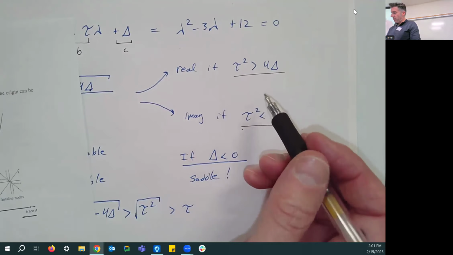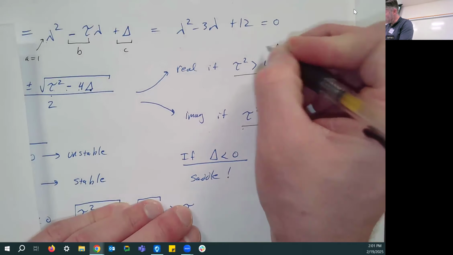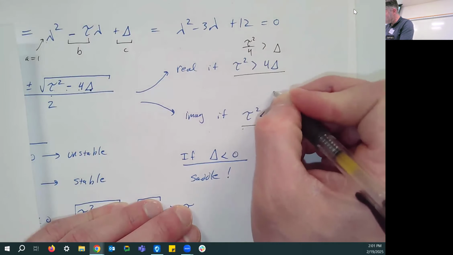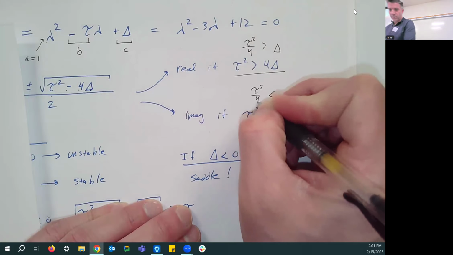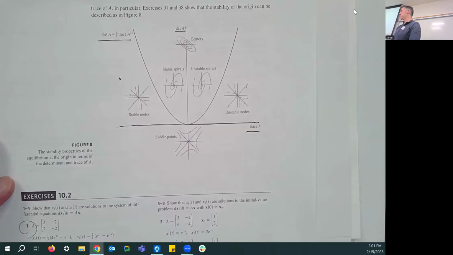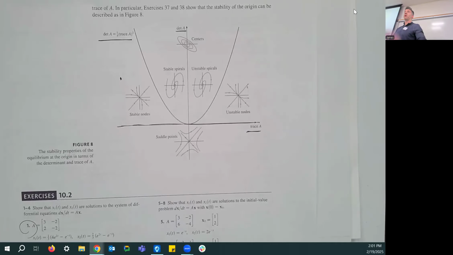We're just saying here that the determinant is less than the trace squared over 4, or the determinant is bigger than the trace squared over 4, and that's the dividing line between having spirals and nodes. All right, that's all the time we have for today. We'll definitely talk more about this on Friday as far as these classifications, but really the classifying is easy for these. Just find the eigenvalues. Sometimes it's kind of gross and sometimes it's easier just to look at the determinant and the trace of the matrix, but you don't usually have to do it that way.